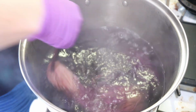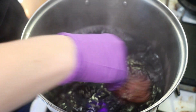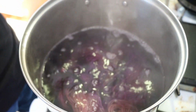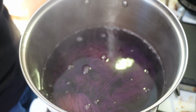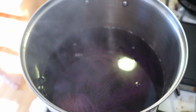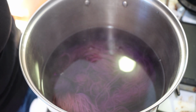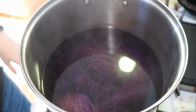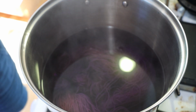And I will add that the yarn doesn't quite feel like we've layered on as many colors as we have. I would say it feels a lot more like so far it's just been 2 colors mostly, which if you think about it, it really kind of has. This is the most blue that we've added onto it yet, but before this stage, there was only a tiny bit of blue in both the blue and green steps. Otherwise it was mostly that yellow and pink. But anyway, I think what I'm gonna do is wait 15 minutes, and then we'll add more acid if we think it needs it, but we'll wait 15 minutes.